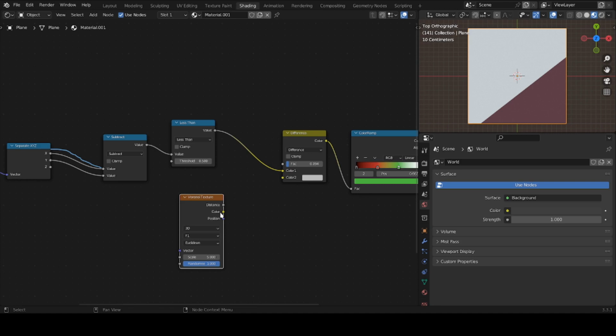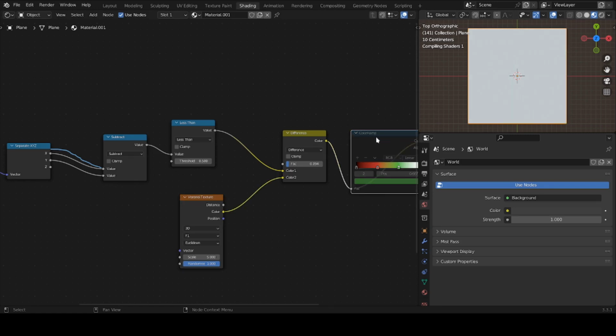So I want to connect it to color to color. Let's see what happened. And then we see, remember I was adjusting it. Now we see it has some color. And it's doing that because of my color ramp right here. Let me mute my color ramp. And we see the Voronoi noise is there.